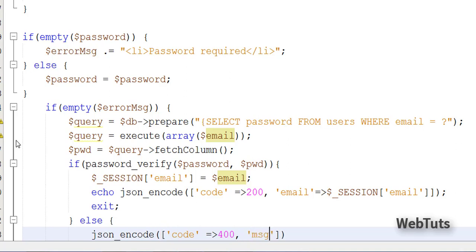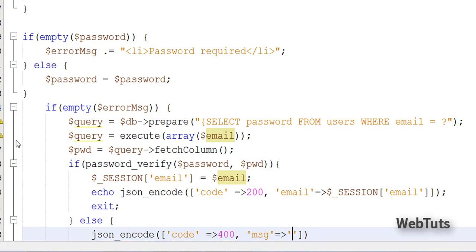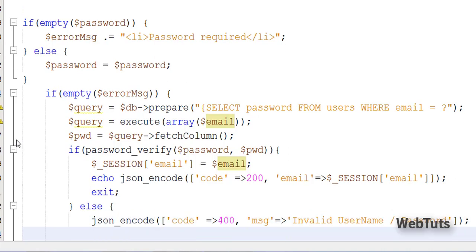Now msg and define message: invalid username or password, semicolon, then exit.